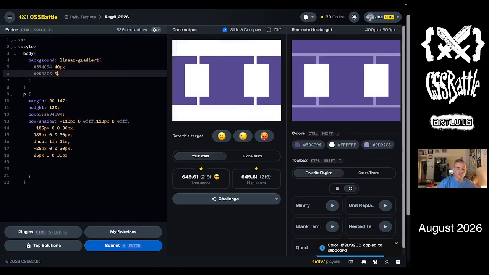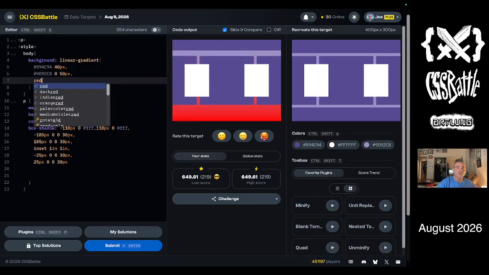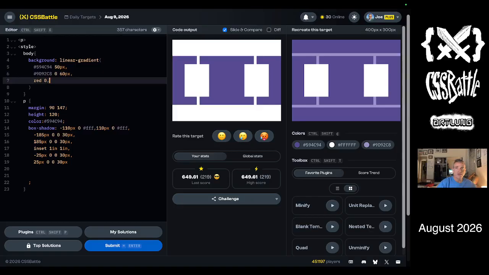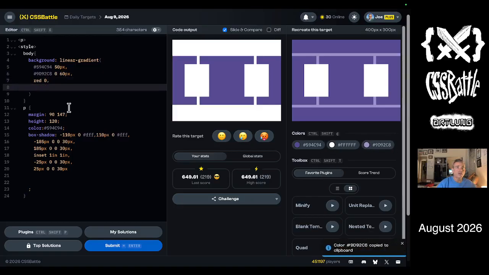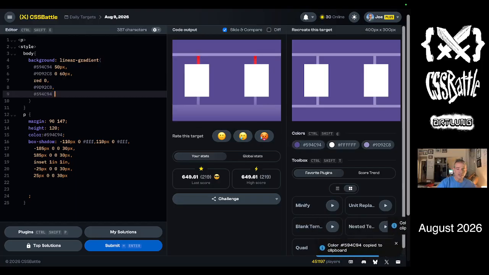And the light color, 0, 50 pixels. And I'm going to put red in just because it's ridiculous. Okay. So this should be 50. This should be 60. I'm just going to do all the colors because now I'm tired of this game.